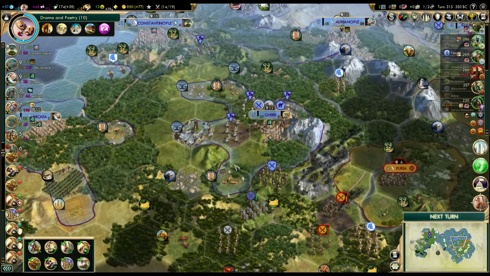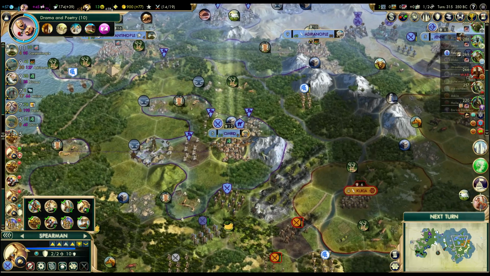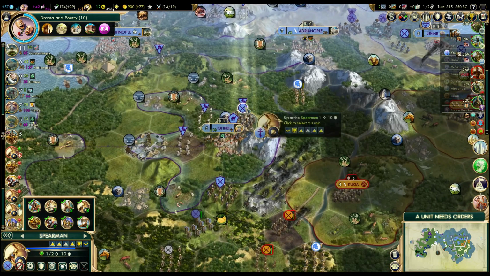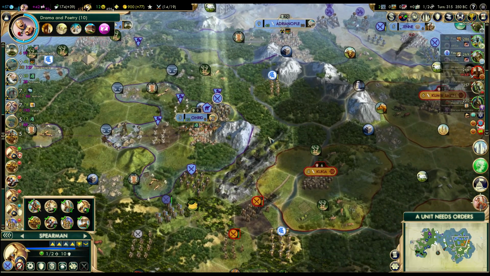Well, let's create something like a battle line, and I'm even thinking about protecting this worker, because now I have to consider all rivers as roads, so basically this guy is just too close to this road.